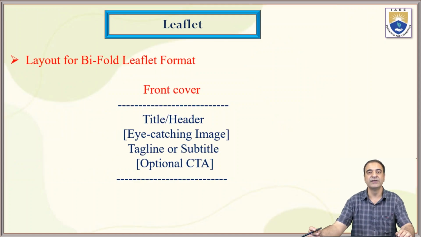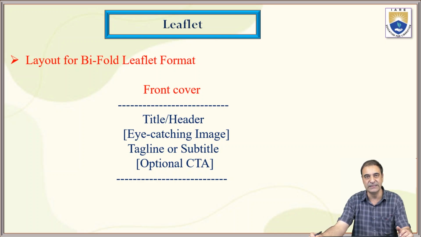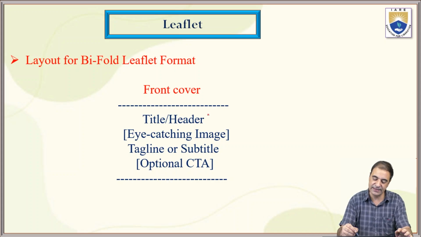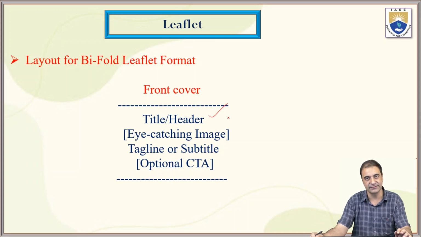And now here we have an example of a leaflet, and this is the layout for the bifold leaflet format. This is the format of a bifold leaflet. Now this is the first cover. In the first cover, we just write the title and heading. We write it at the center of the page.